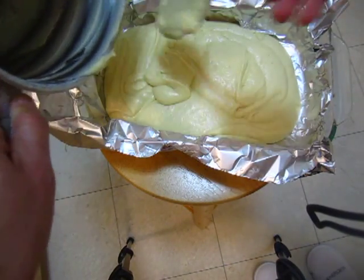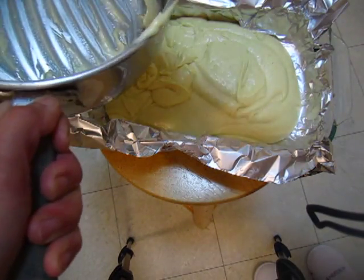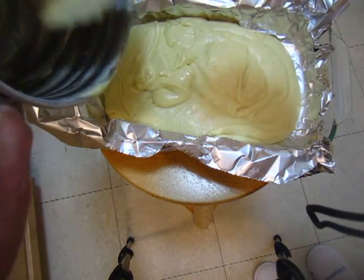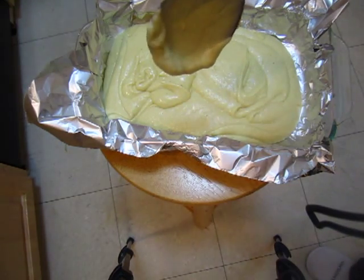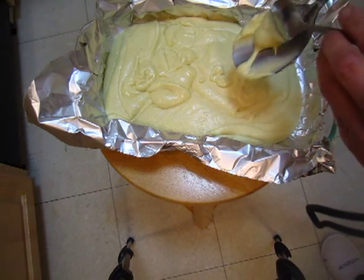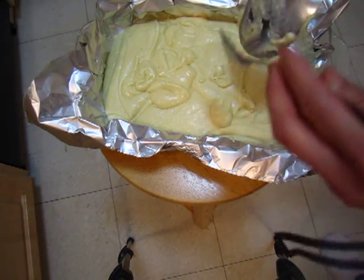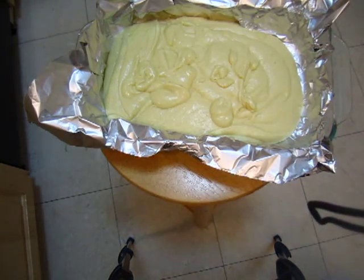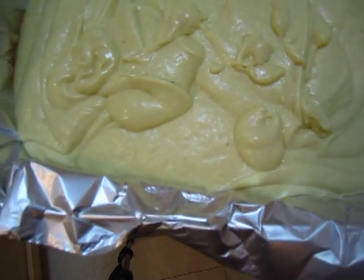And oven is already heated up to 350 degrees. Now we are good. Put this one in. We will start cooking. You can still see, maybe it's too far for you, but I can see the black vanilla pieces. It's good. Okay.